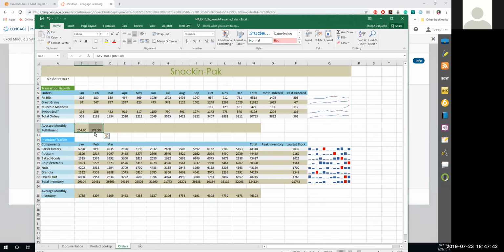But see, this one would be 591.50, and it just wanted the whole number. So you do the average, and you want that whole average rounded. So you put the round in there, and then you round it by no digits. And that gives 254 point, well, it wouldn't be 0.0. I just extended it because I just wanted to see the difference. So you're rounding the average of these numbers to 0 decimal places.